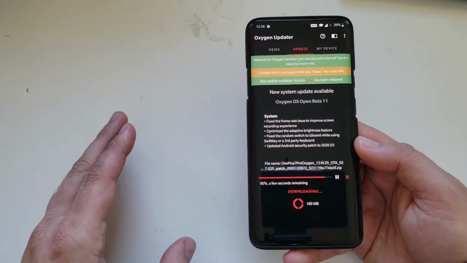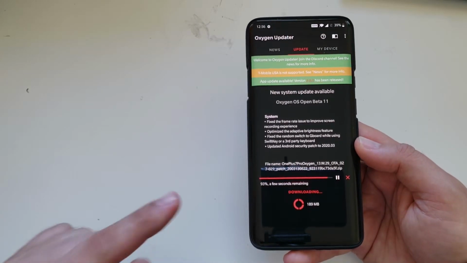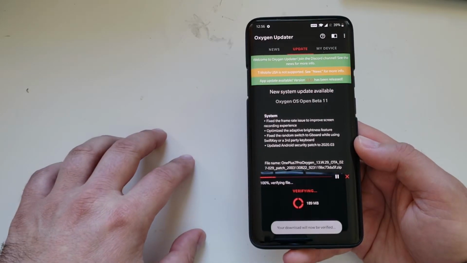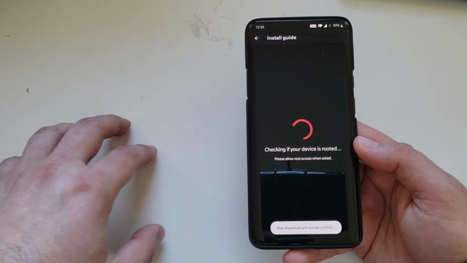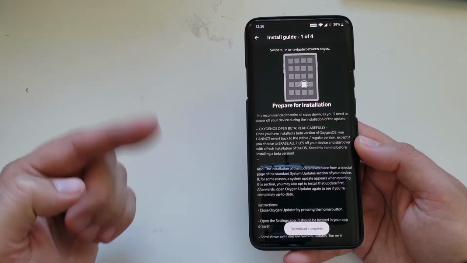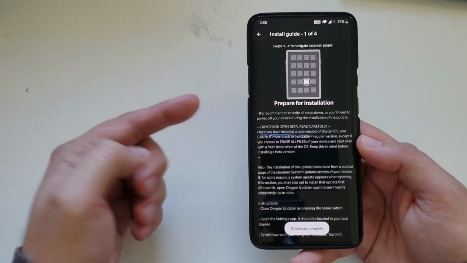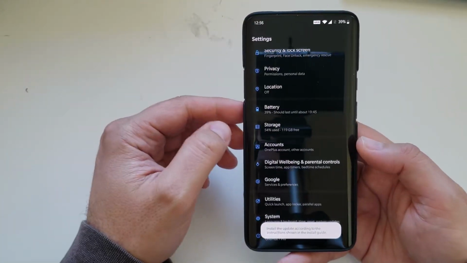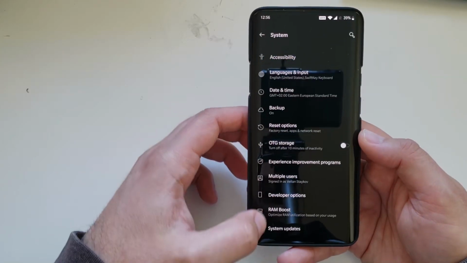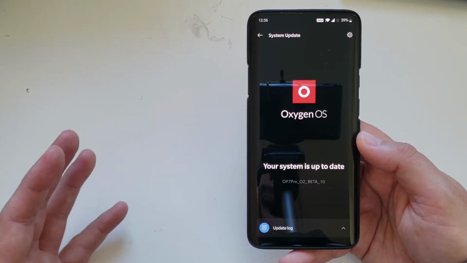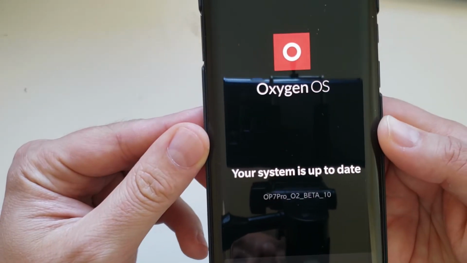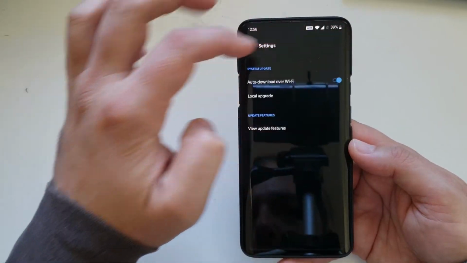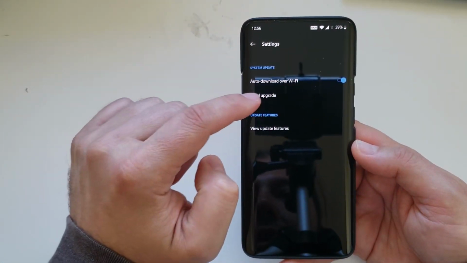And guys, let's use this video for me to show you how you can install the custom downloaded Oxygen OS Open Beta update. Now, because it's not rooted, of course I cannot do it from here, but what I can do, guys, let me just show. You have to scroll down, go to settings, then you go to system, then you go to system update. Now, of course, checking updates, your system is up to date, but what I can do here is go on the cogwheel and choose a local upgrade, guys.